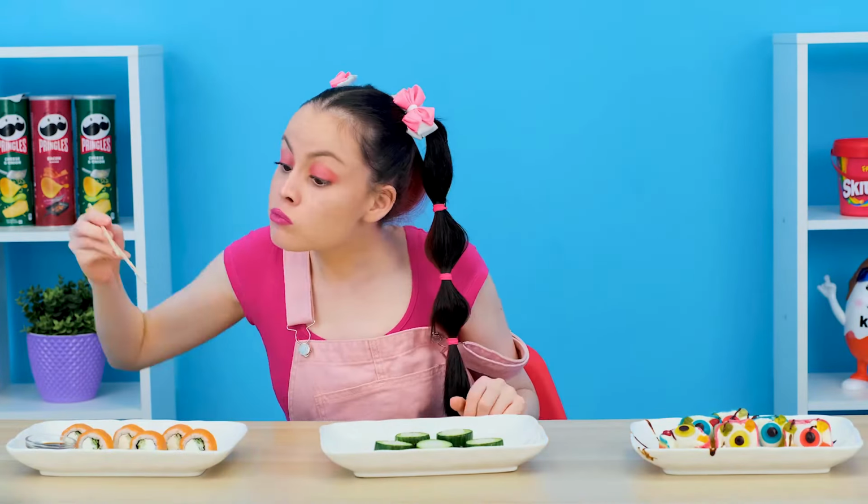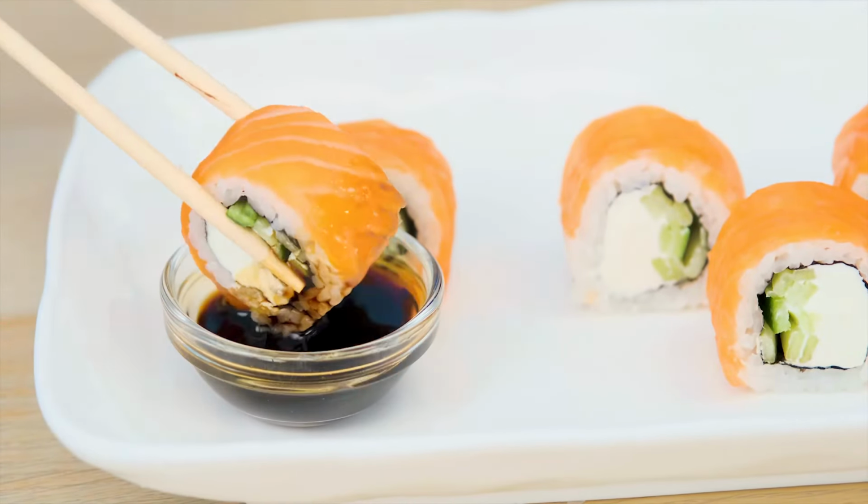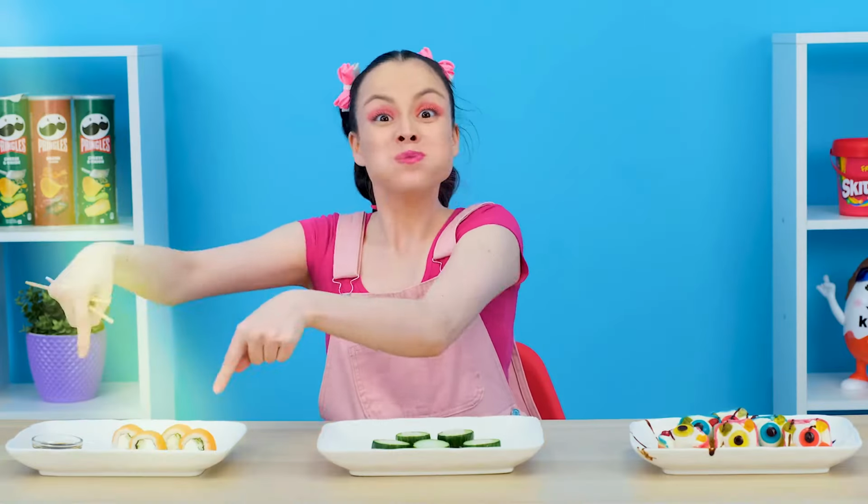The last candidate is left. Wow. Here they are, real sushi. Mmm. So good. Madame Chef, you have one. Thank you, but it was obvious. Oh, no!